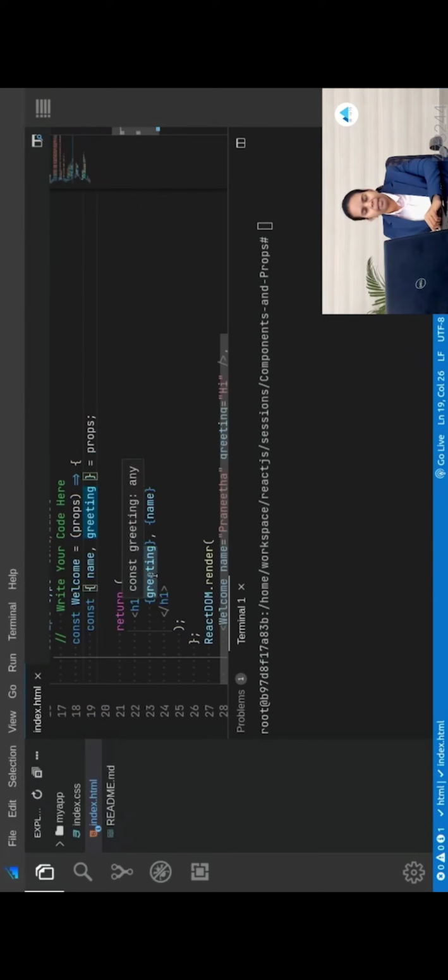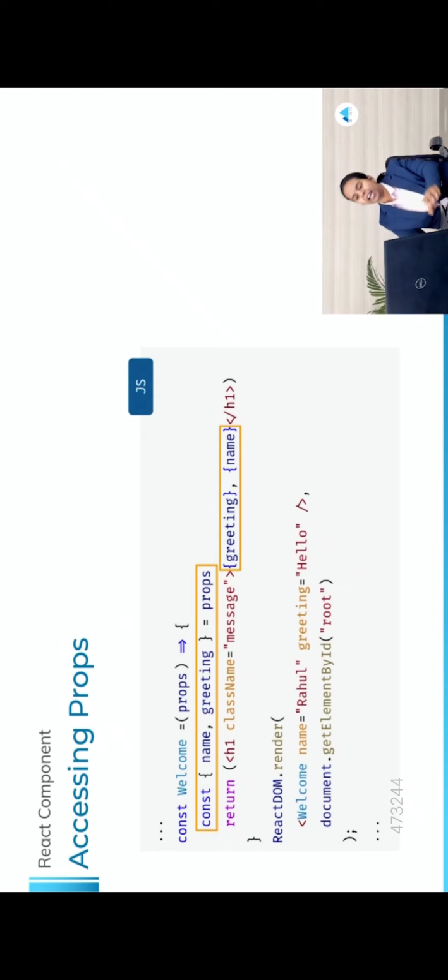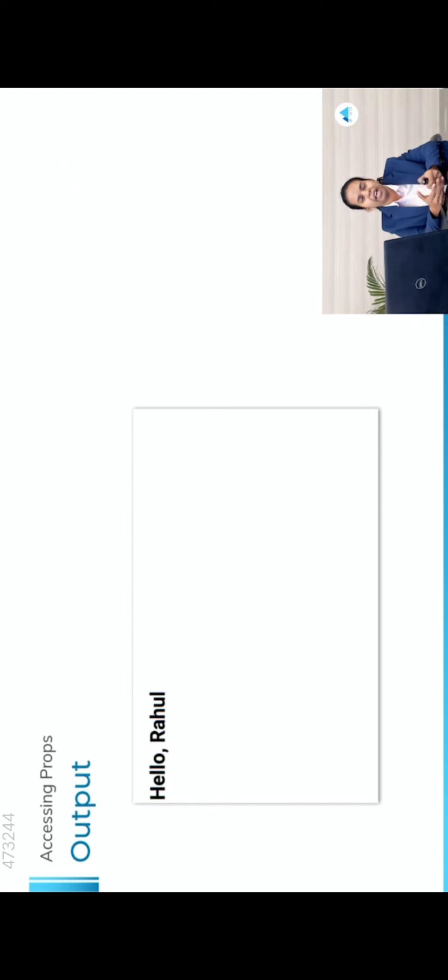So what did we do? Firstly, to this particular component, we have passed some props, name equal to Pranita, greeting equal to hi. And then these props will be sent as an argument to the welcome component. So here we can access them. Through object destructuring, we got name and greeting. Appropriately, we embedded them in the JSX element, and then we got the greeting and the name here. Now let's have a look at this. There you can see I have hi Pranita. Clear? So we understood how to pass the props and also how to access the props, and we have seen this output.